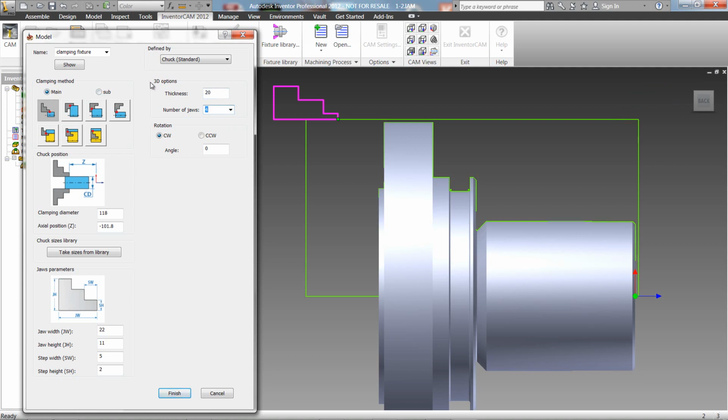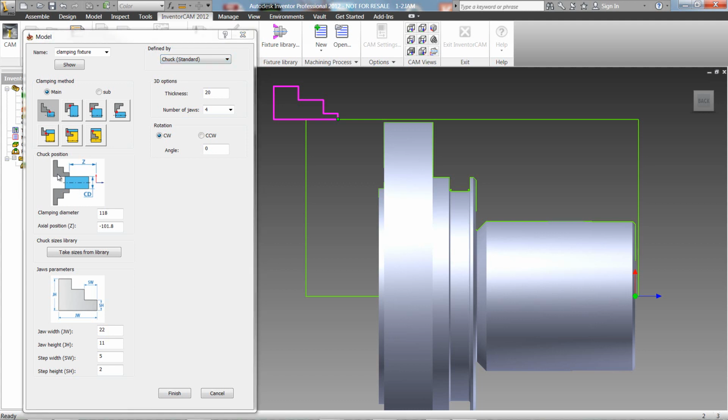But let's go before that even and take a look at the Define By. In this particular case, we have it as Chuck Standard. This is the new way that we can do this. The other option is Fixture. If we have a fixture already done, we can have it as a 3D model fixture. Or we can use the traditional way of creating a sketch, the way we used to do it, and define the sketch as our chuck. In this case, we'll be using Chuck Standard.